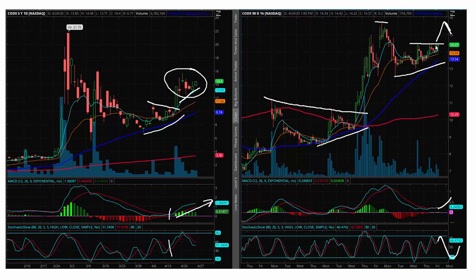Okay, so you get the first move up. And if the MACD can get enough separation over here, then even if we get a subsequent pullback right here, the fact that we have separation over here gives the stochastic time to cycle down and re-signal, and then that would be a second entry for a possible breakout through the high.